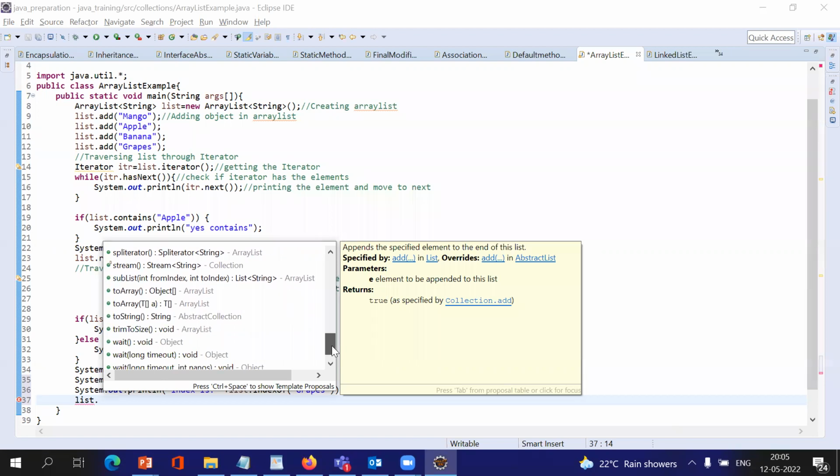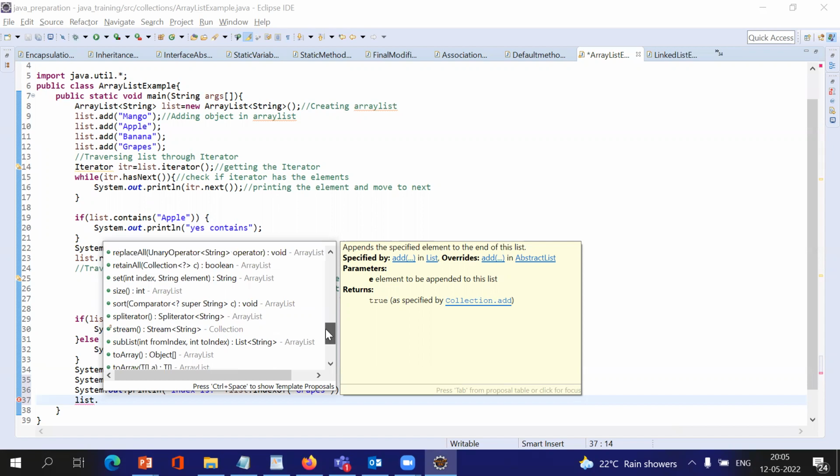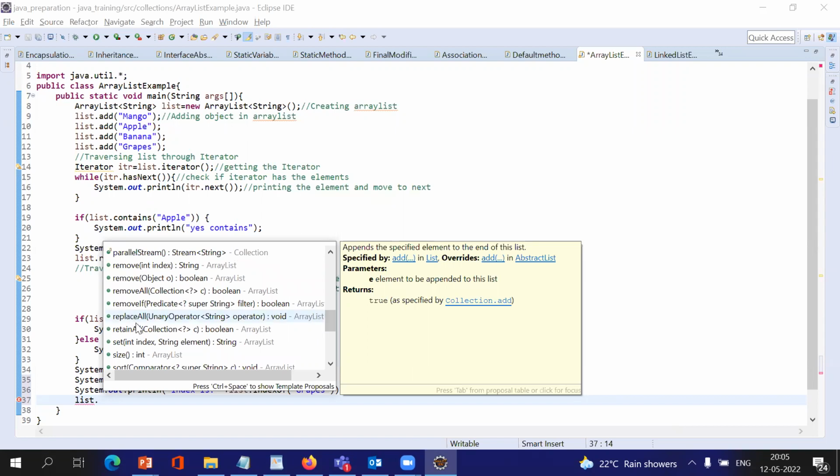Yes, I think we covered almost everything. If you want to replace all the things, there is retainAll; if you want to retain some particular things, you can use this. Wait and notify are common actually.